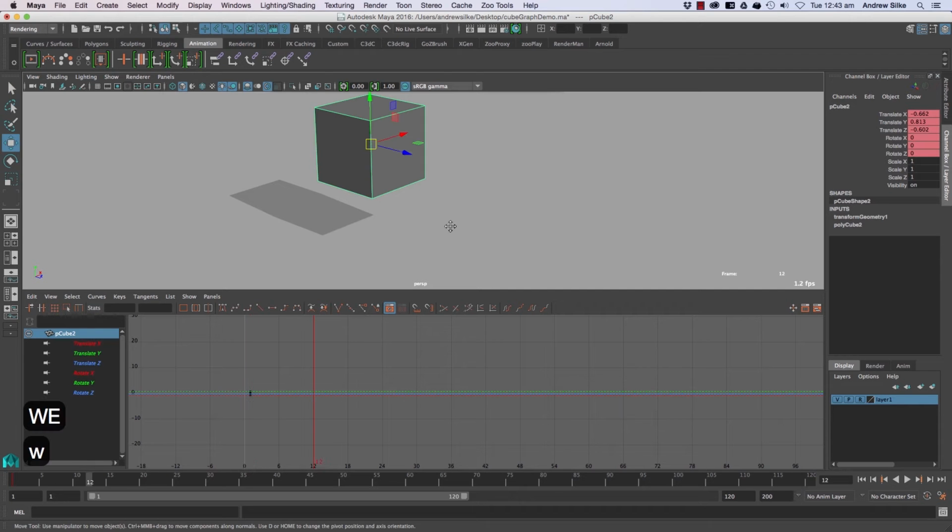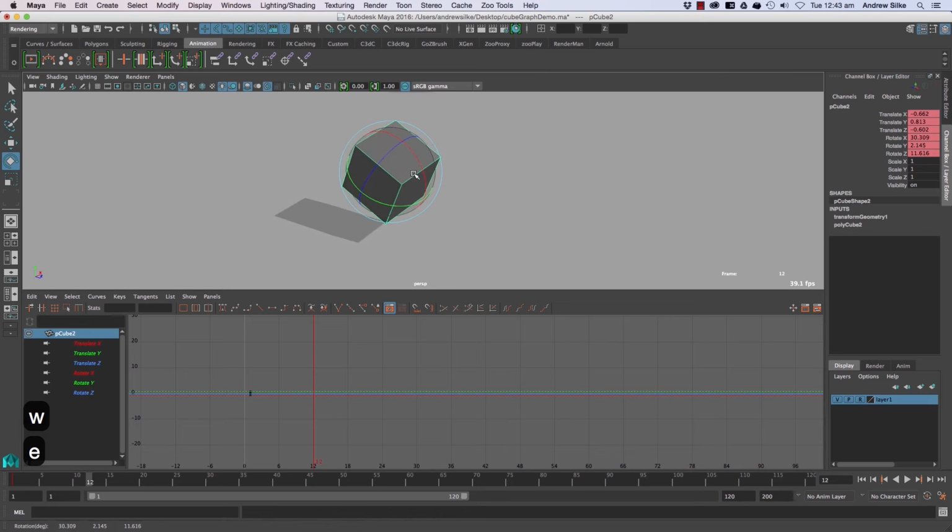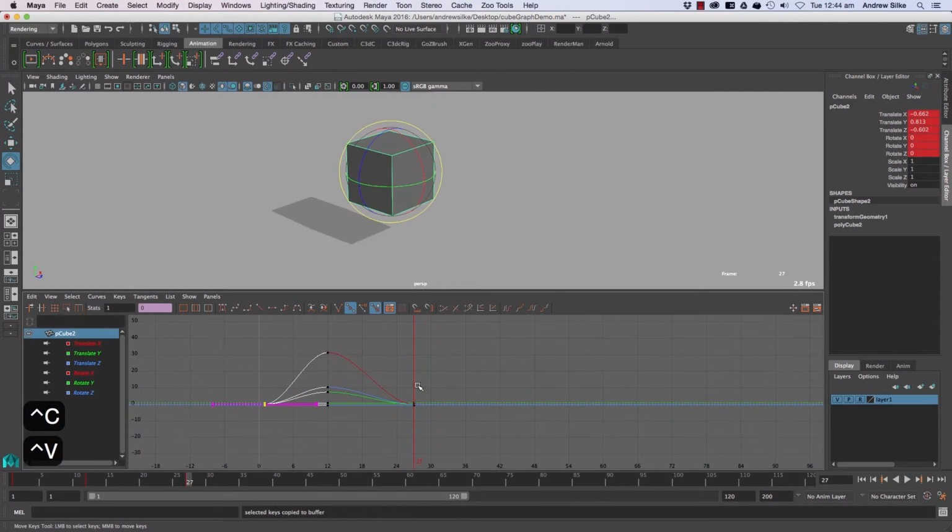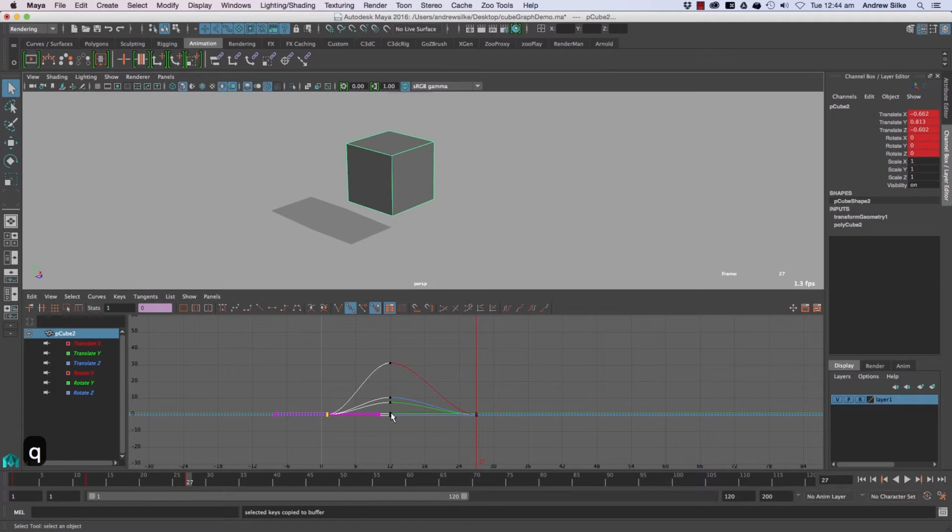Just a couple more things to finish up, and we've got a couple of keyframes here. I'm going to do this one and rotate this a little bit here, and then return back to the normal one there just by copying and pasting that key. And we see that we've got a little bit of animation regarding rotations.